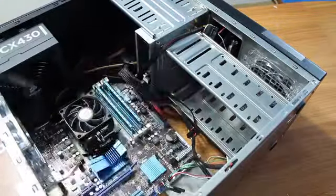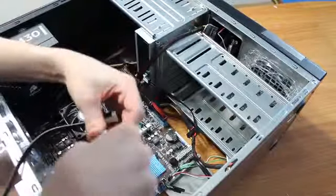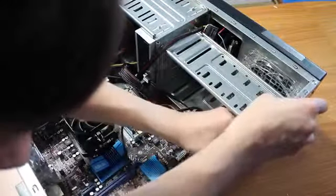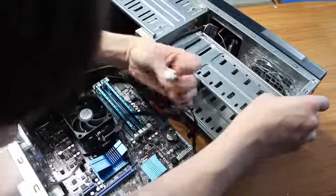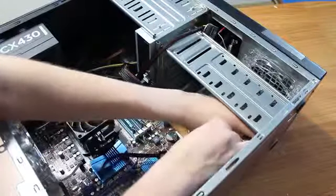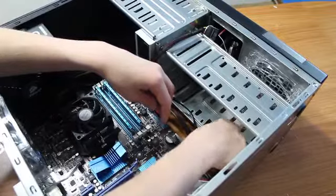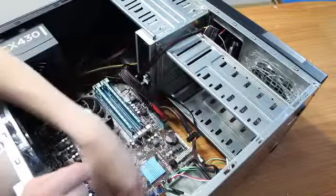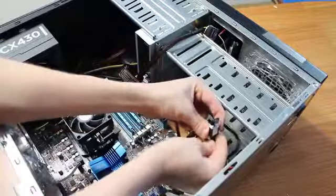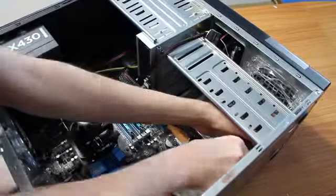We're also going to get your other SATA cable that came with your computer here. Whatever seems to plug in best, and it seems this goes up, which I don't know if that's better or not, but I guess it is. I think this is the right direction. Let's make sure again. It is not the right direction. Yeah, it goes down. So that seems like it will work if it goes down. But it looks like it might be better if I just plugged it in flat, with the angled piece down here, and just stuff all this extra cable back here. Kind of wrap this around and get it correctly plugged in right here, just like that.